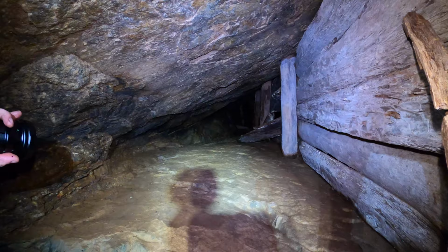quartz. That's cool. So, why have they capped the shaft? They must have just sunk it down to this level and been trucking out of this level, but then they've sunk the winze afterwards, because they'd always start at the top. That's interesting. It's also extremely dangerous. Like the stope seems to go to the right. Yeah, that's cool. All right, after you, good sir.